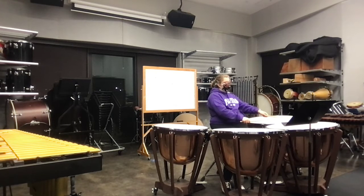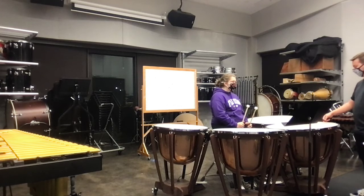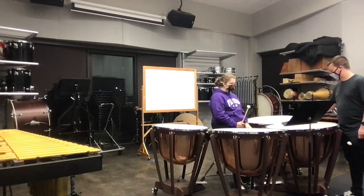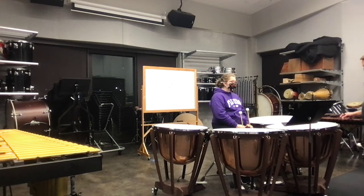Yep. Okay. Yes. So we don't want to hit in the middle of the drum, obviously, right? We want to keep it around this area, right about there, just making sure that we're looking for what kind of sound. Resonant, ringing sound. Yeah, very ringing, very resonant sound, like you said. Okay? So we'll go ahead and use this drum here, and we're just gonna do a couple strokes.